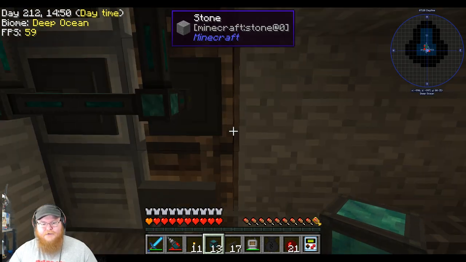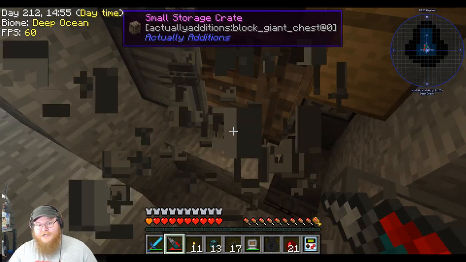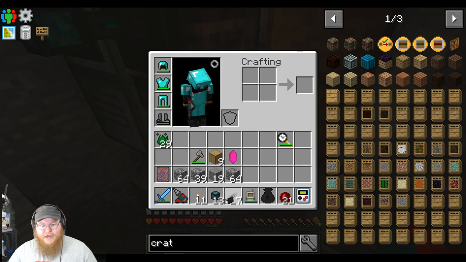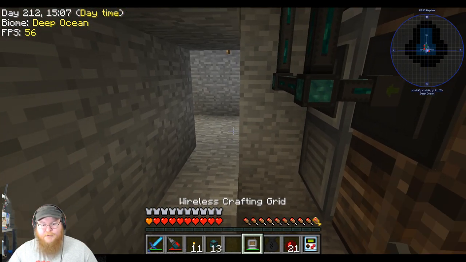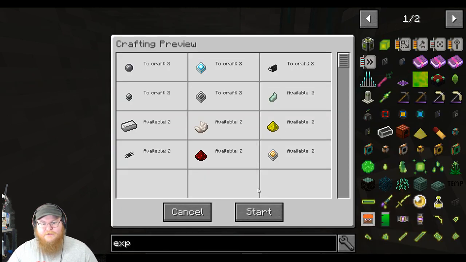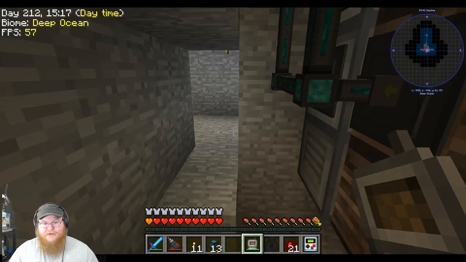Oh my goodness. You know what I could do instead? Since this part is hidden, I can do this. Grab my exporter and export all of this to the side. Yeah. So grab me 2 more exporters. 2 more, please, if you don't mind. Thank you kindly.